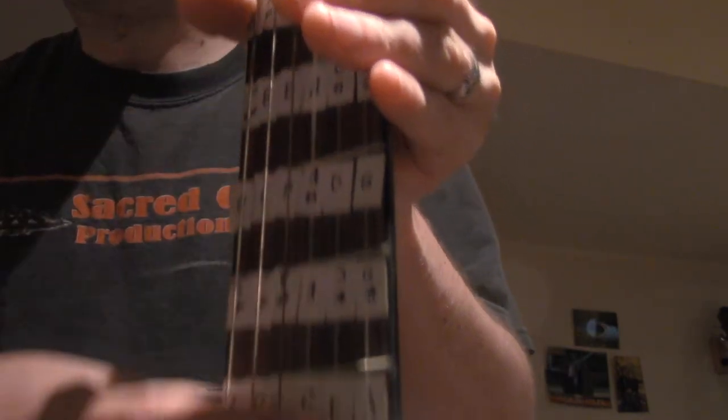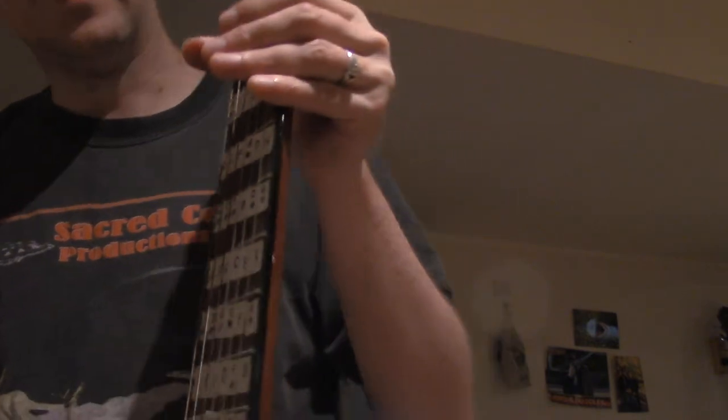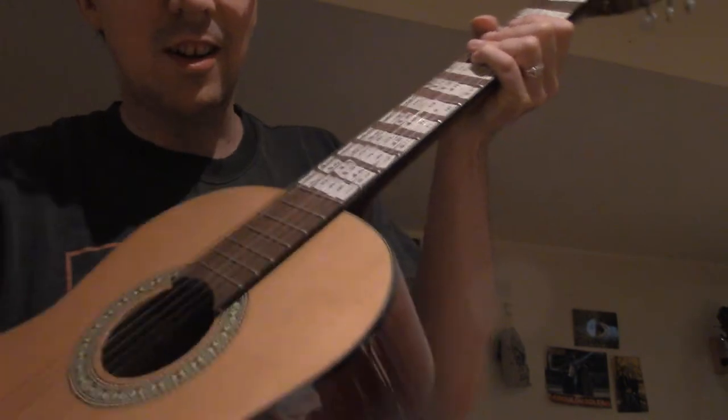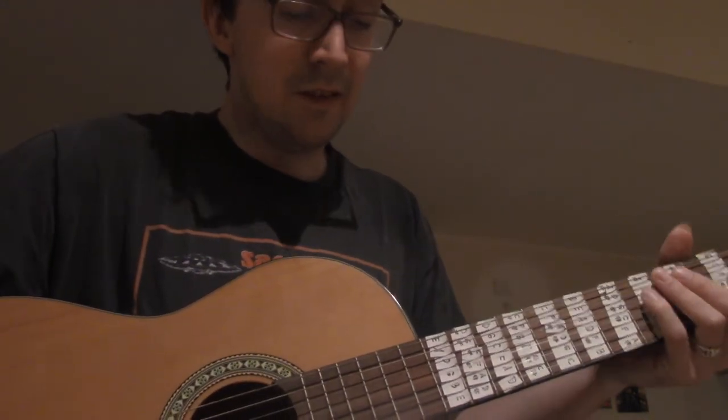This is my classical guitar, which, if you look closely, I named all the notes on the fretboard. I feel kind of stupid having done that. It looks kind of ridiculous, and I might want to get rid of it, but that's how it is.